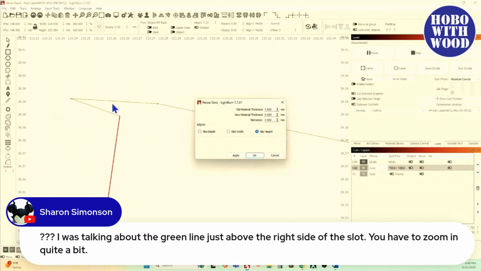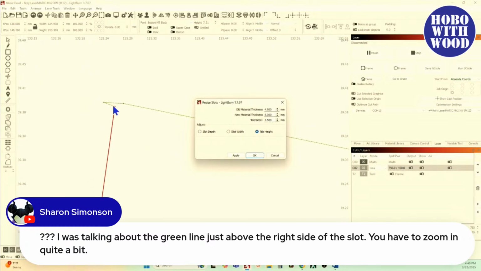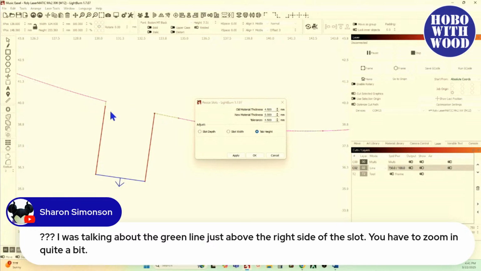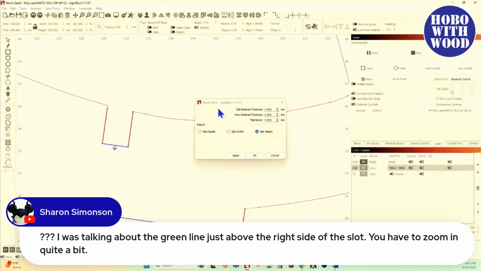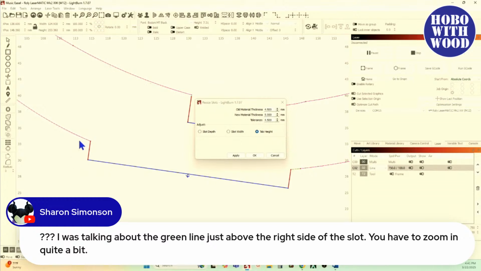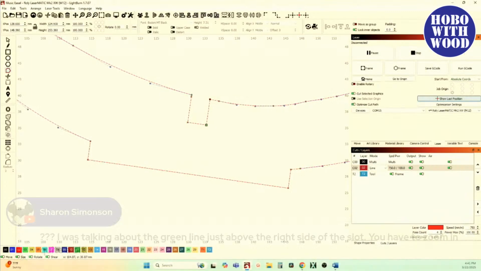So there you've got that funkiness going on right there. That might have been what you were seeing and referring to. But everything is green when you're in the resize slots and selection tool, except for the part of your design that's going to be moving. Hopefully, Sharon, that's what you were referring to and what you were asking about.